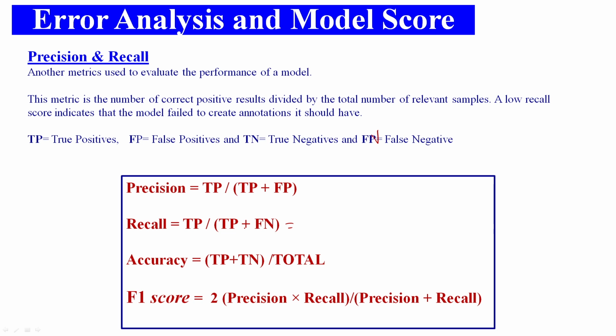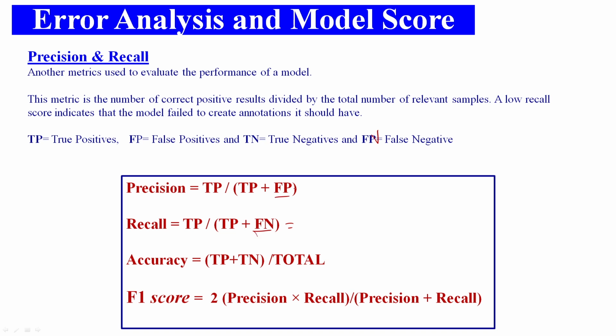Precision depends on how many times an actual prediction is positive, out of the total number of positive predictions. So, predictions can be either true positives or false positives. Similarly, negatives can be true negatives or false negatives, both are possible. So, recall actually takes care of negatives and precision takes care of positives, right. You can clearly see that.